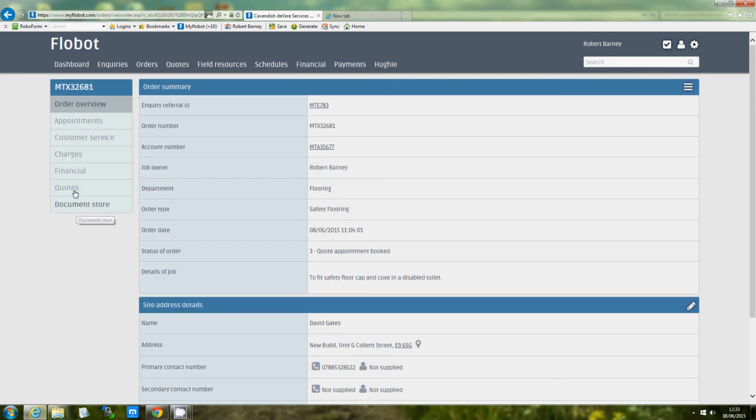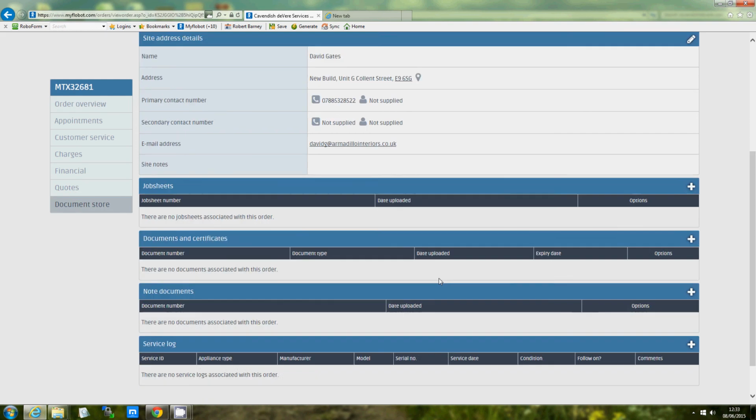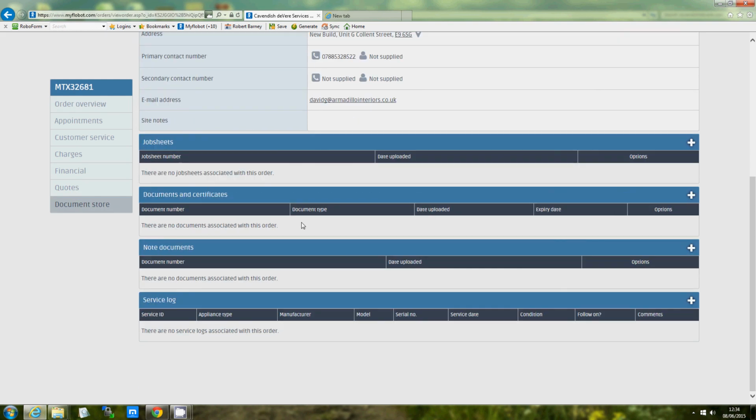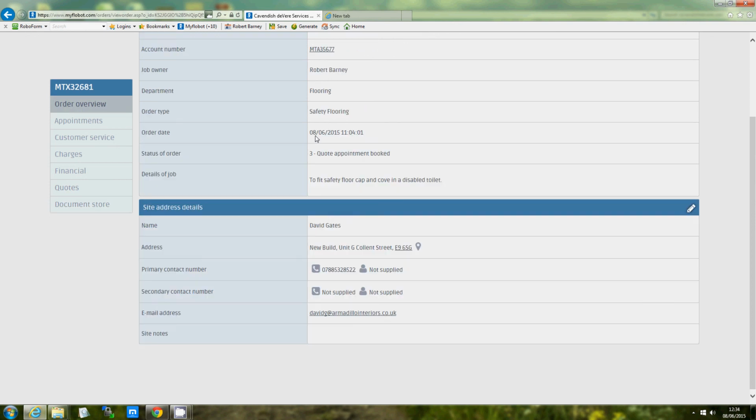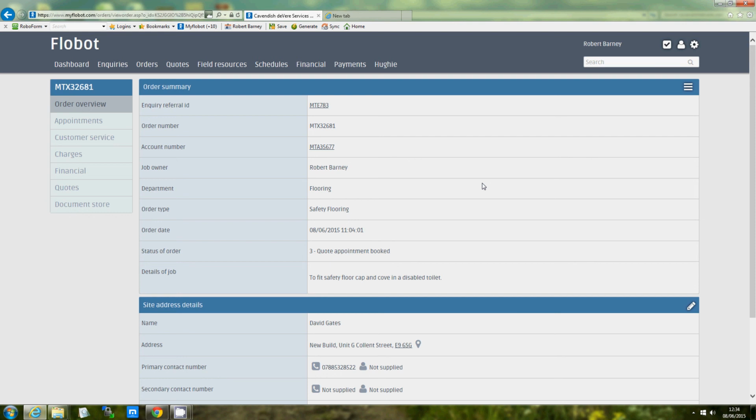Let's just go back to the orders again, because there's one more tab we need to explain on that. So you've got your quotes and finally the document store, and here you can put any sort of document you might want to, schematics, you might want to put in invoices, etc. that have come from your suppliers. You might want to put in invoices that have come from your contractors, so that you have all of the information about this particular job held in one place. So when there are any queries, you know exactly where to go for them. They're all held. You don't have to search for them anymore.